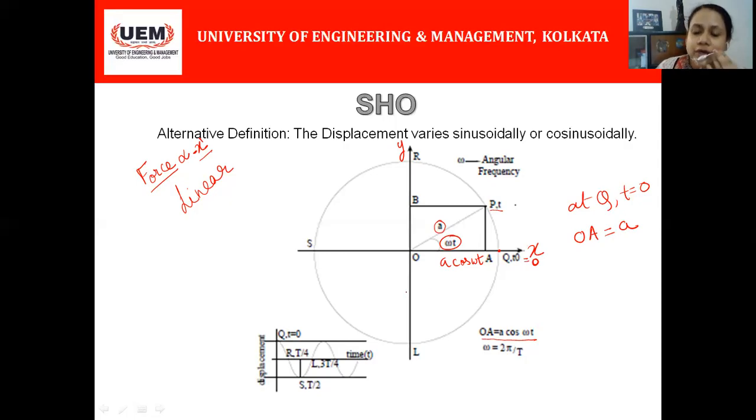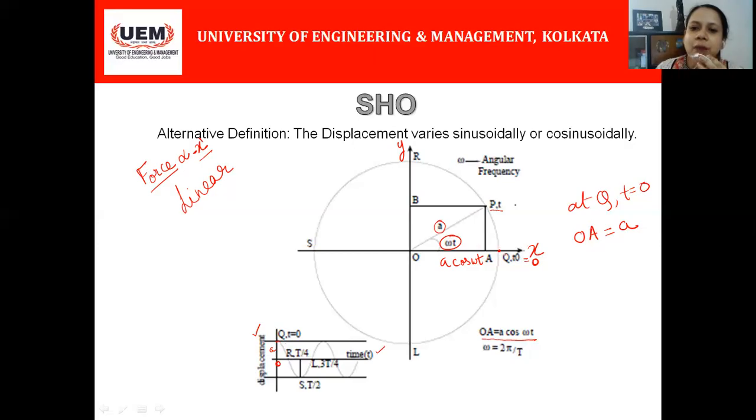So we would represent the time evolution of displacement of the particle by a simple curve like this. Along the x-axis, we have time, and along the y-axis, we have displacement. So displacement as a function of time, we are going to represent by this curve. As we see in this curve, at t equal to 0, the particle is at position Q, and its displacement is A, the maximum displacement at the extreme position.